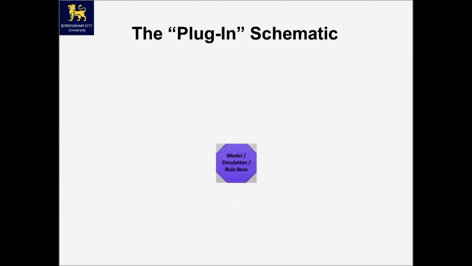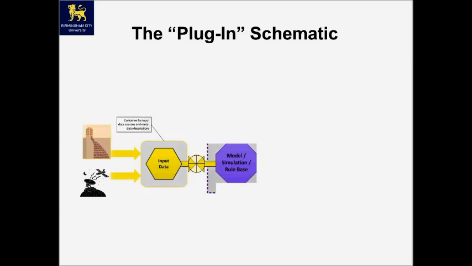I talked about plugins, and I just want to explain that very, very simply. So if we think about, at the moment, a basic model or a simulation or a rule base, or whatever form this thing might take that tries to map inputs to outputs within a city context, the first thing we need to deal with is the ability to plug different data in. So we need input data connectors and containers within which to put that data. So effectively, the little yellow cross is a plug and a socket for data.